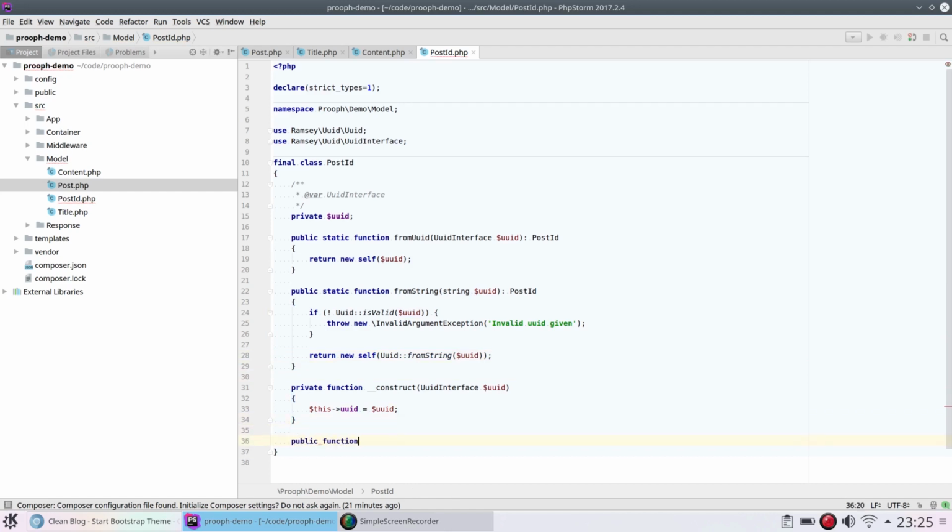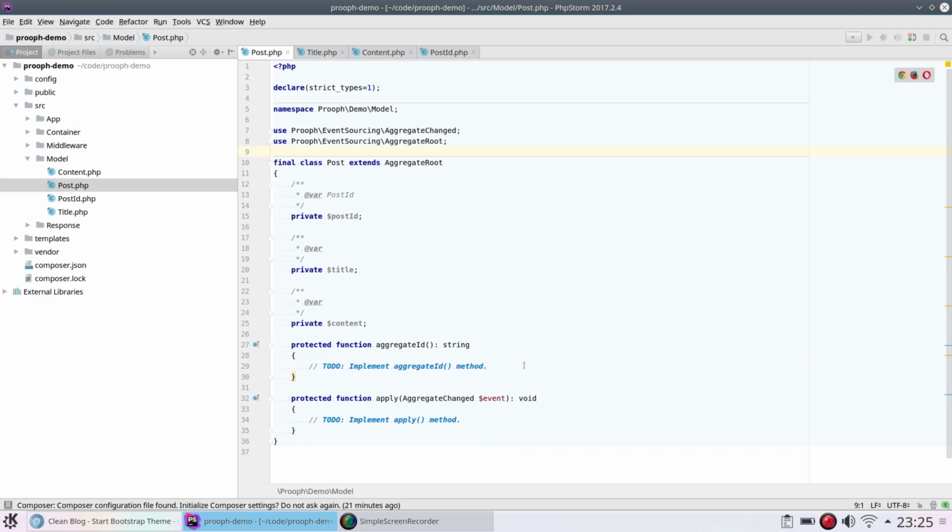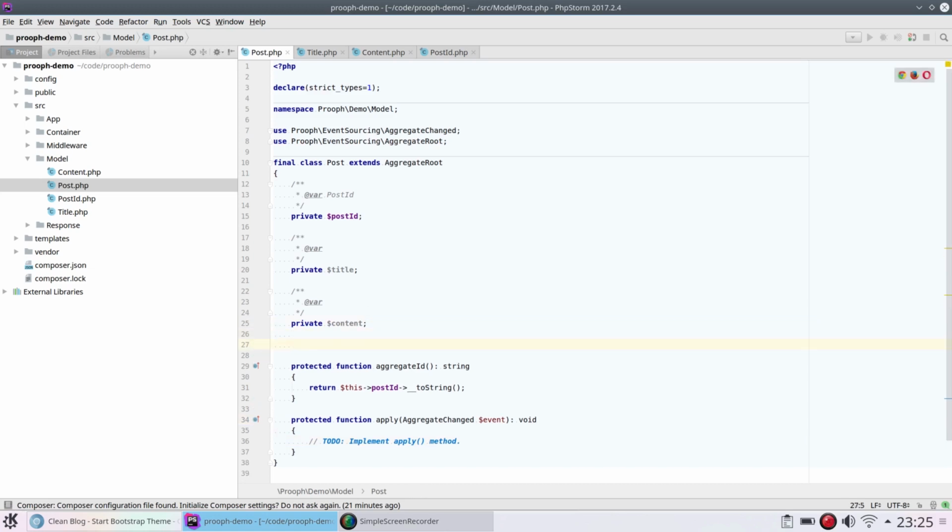Can add the toString method. Yeah, we don't need anything more. We can compare also for some content, but this is okay. So our aggregate ID should return string. This post ID toString, and for apply we're gonna do this a little bit later.